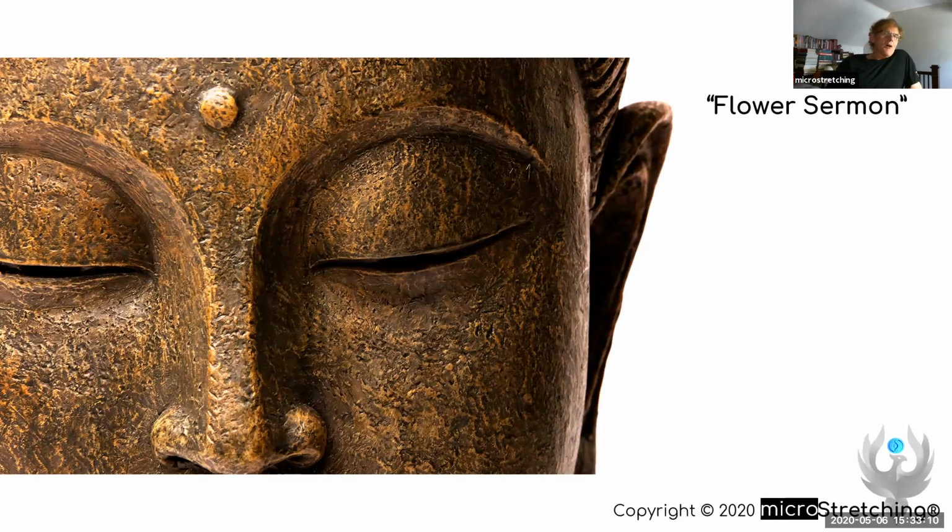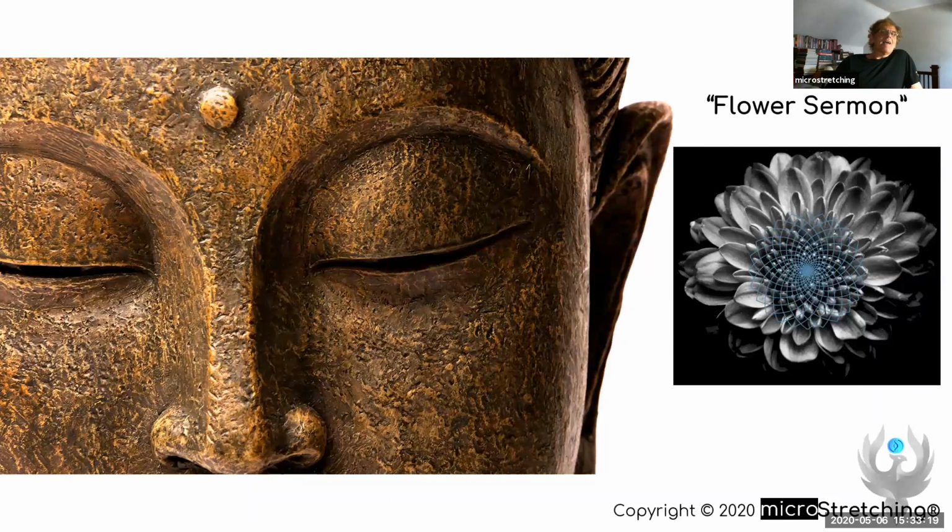Now, the flower sermon: Buddha, when he gave a talk to his students a long time ago, all he did was pull up a flower. A lot of people gleaned that what he was trying to say is that even though there's form, it's formless at the same time, because there are patterns involved with the flower itself, as you can see in this diagram. But more importantly, there are formless patterns that lie underneath, forces or tensions or tendencies that actually help form pattern and movement. So what he was getting at was unity and order, patterns and synergy and harmony.